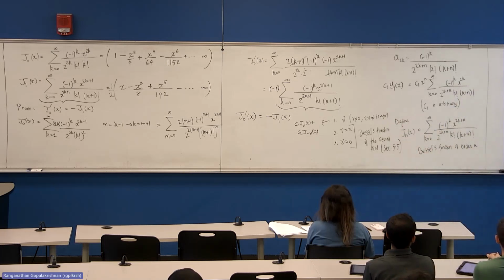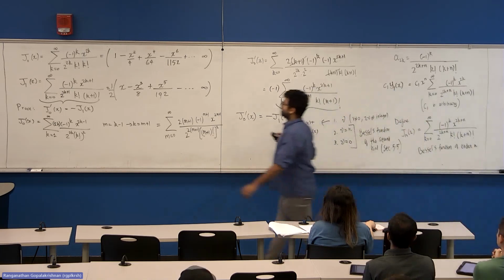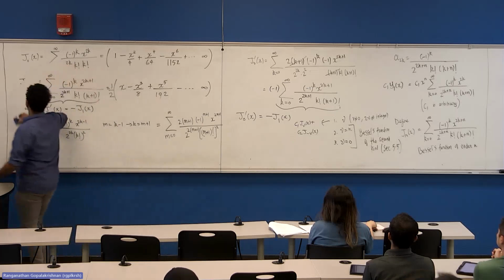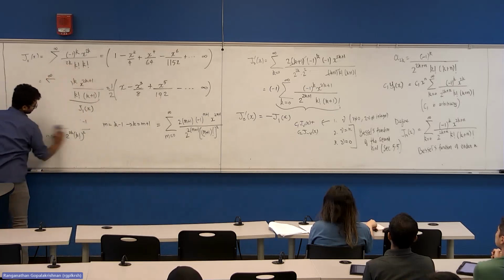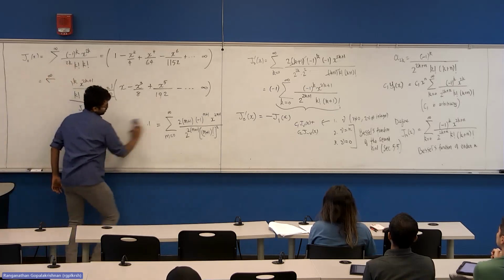All right, so now we want to look at some special properties of these functions. There are two things that I want to mainly emphasize. What is this J nu of x? That is how to derive the Bessel's function for any value of nu, which is not necessarily an integer.